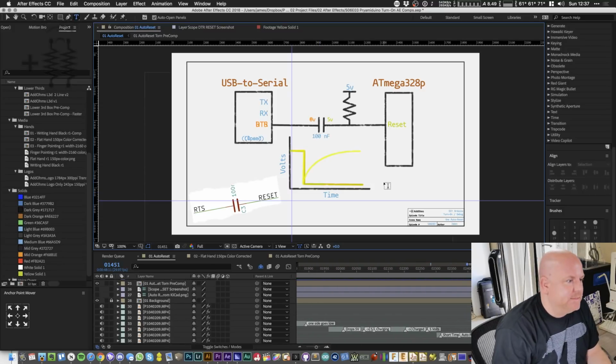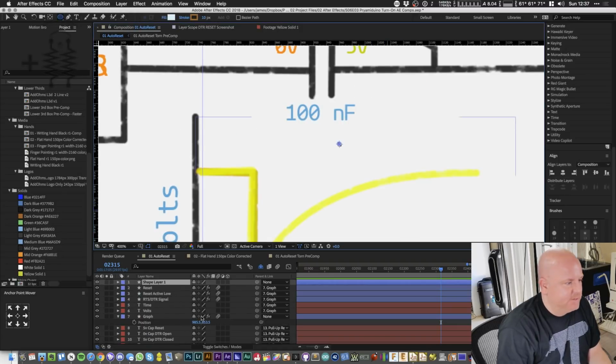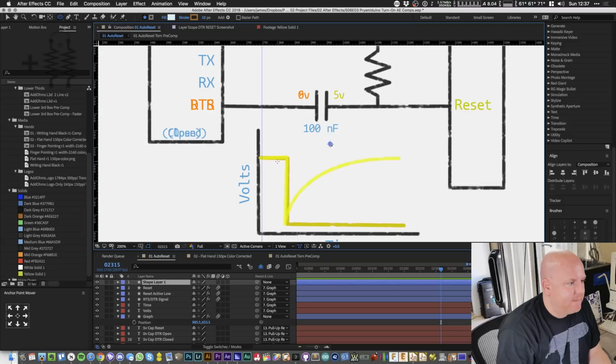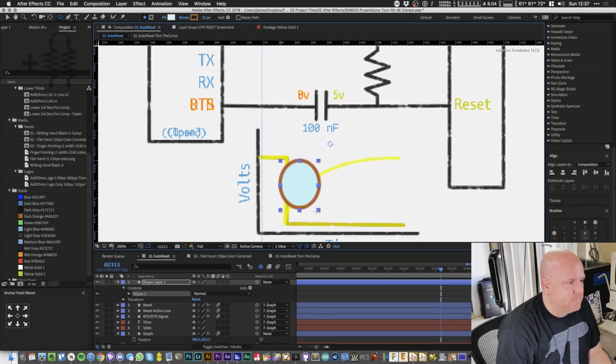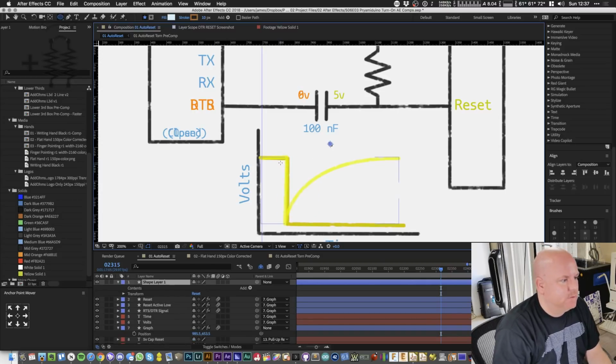All right, and then this short time, we're going to do an ellipse tool here. Let's create another shape layer. I'm just going to do one of these. Ugh, don't like that at all.